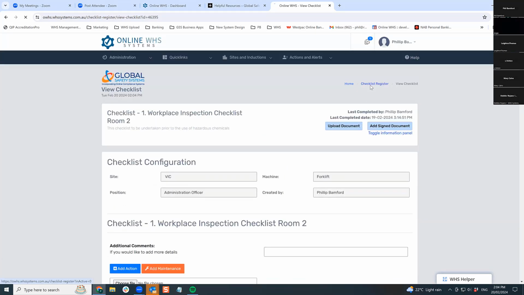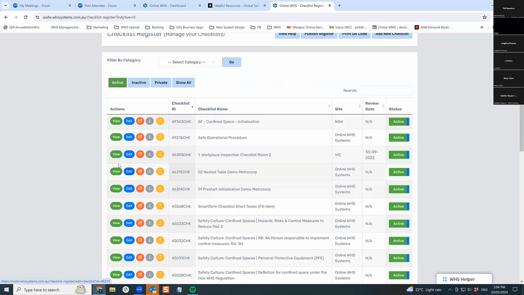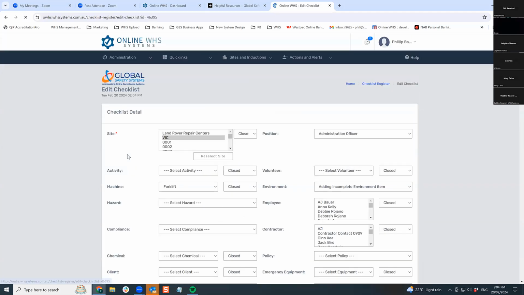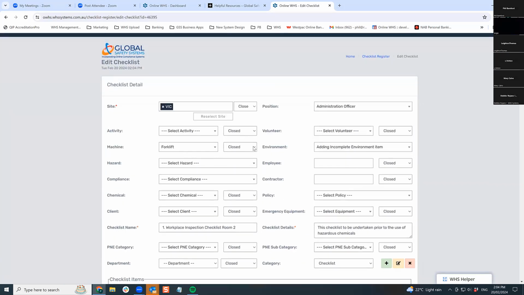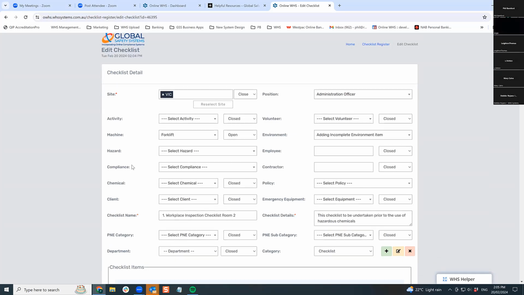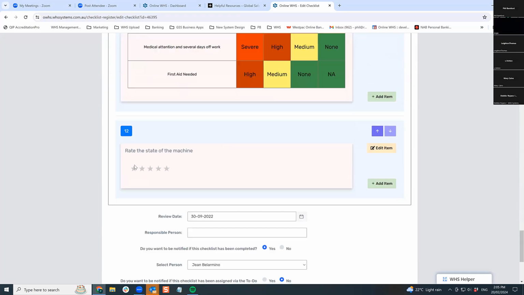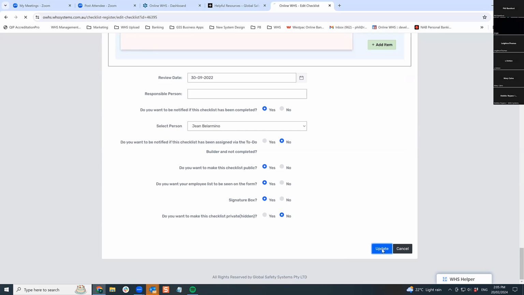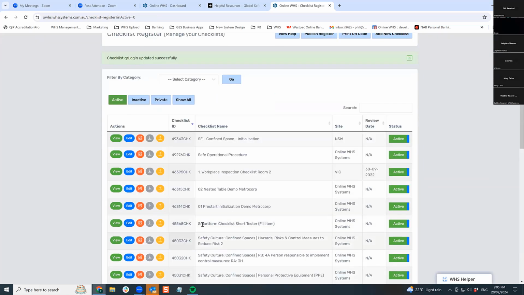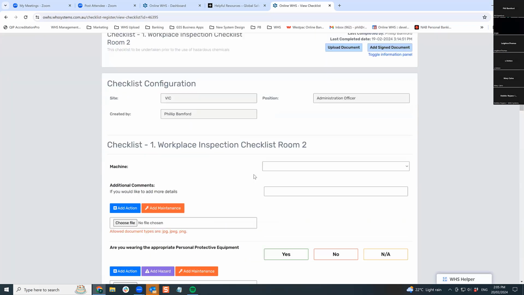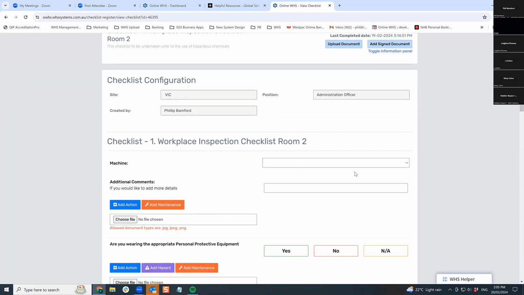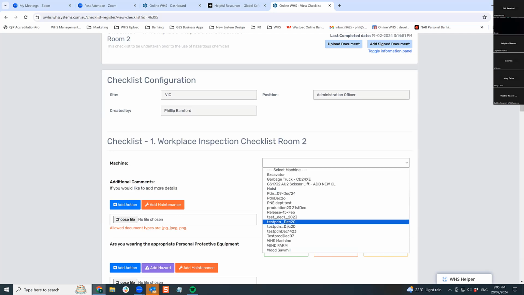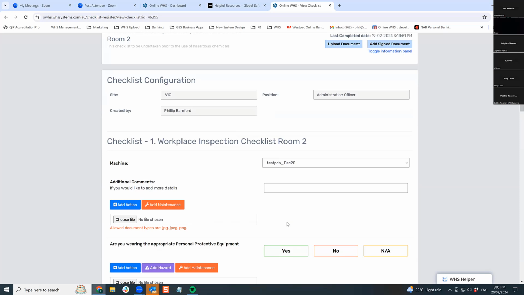So what you can do then is, if I come back here and open this field and select update, and I go back to that same checklist, all of a sudden, see how it's created this list here, and now I can select any machine I want.